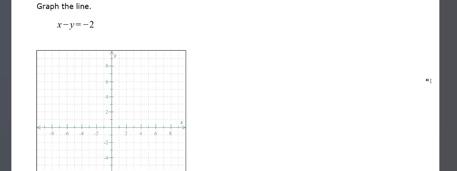So what if something's not in slope-intercept form? You could always use the table, or we could put it in slope-intercept form. So our equation is x minus y equals negative 2. What I do to make it easier is I put the coefficients in front. So if it's missing, of course, it's understood to be a 1 or a negative 1, depending on the sign. And I'm going to solve for y. So that means I need to move the x from the left-hand side to the right-hand side by taking its opposite.